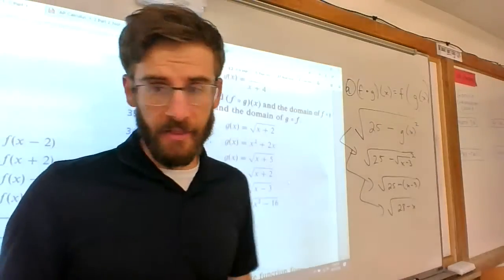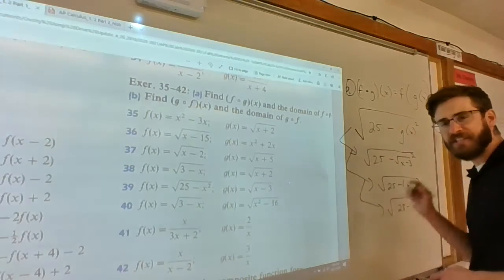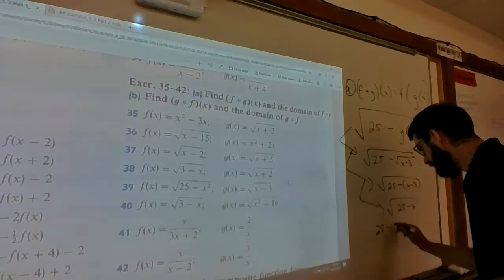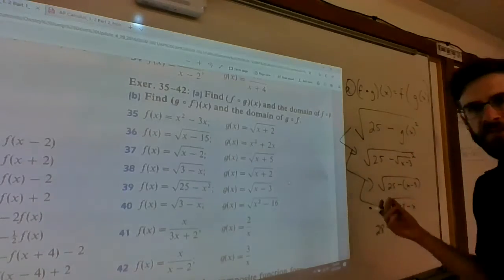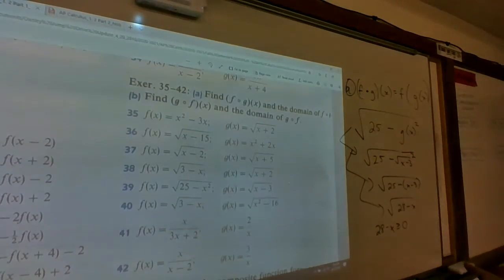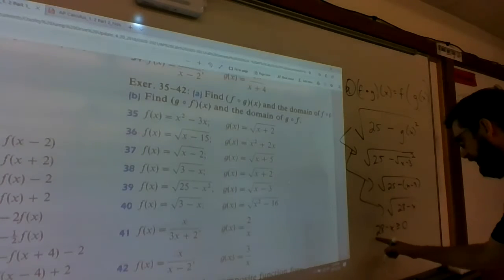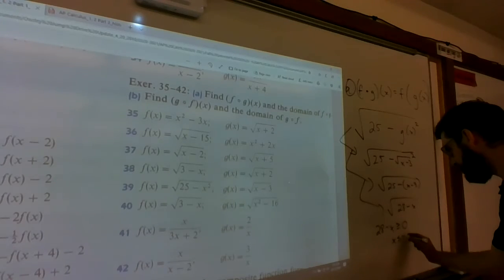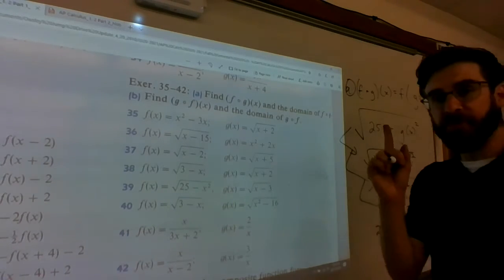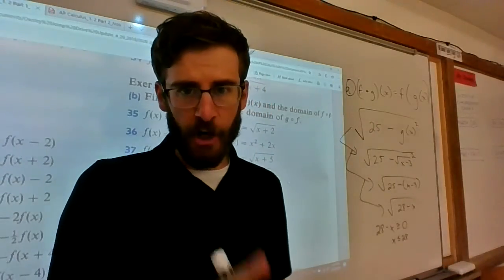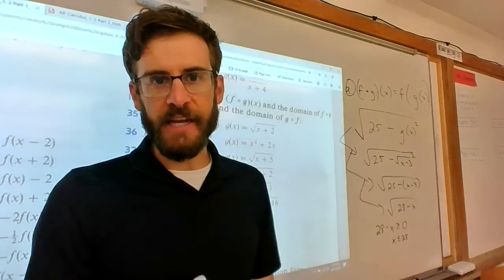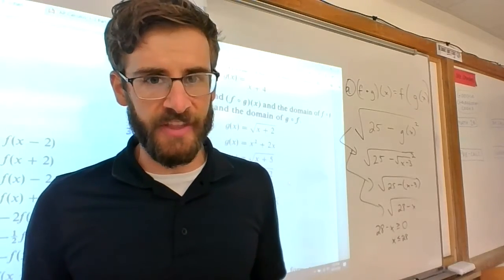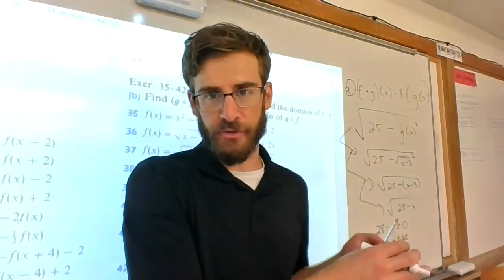Okay, just for the domain on that, you got to take into consideration two parts. The first part is the domain of what you see in front of you. So the inside of the root has to be greater than or equal to 0 because it's an even root. Subtract the 28 from both sides, divide by -1, you get x is less than or equal to 28. But there's also the input function's domain that must be taken into consideration. It's like a pre-existing condition that doesn't change when it's inputted into the new function.